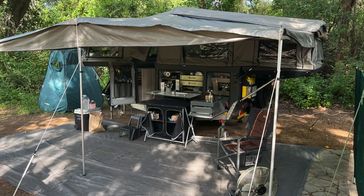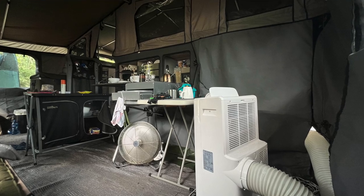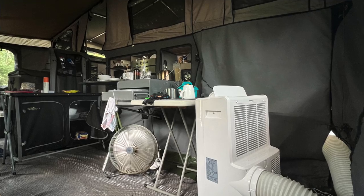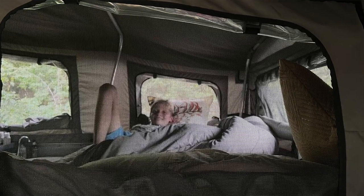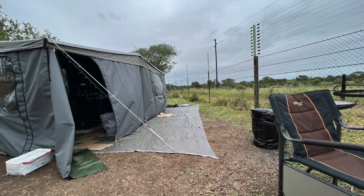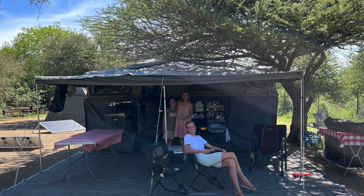And then in December we went for 10 days camping in the Kruger, and there were two nights where it rained so much. The one night in Skukuza, it rained about 135 millimeters, and we had no issues with the Invader. Everybody was dry. On the main awning I had two tent poles that bent a little bit, but that's because I didn't drop the side poles enough, so some of the water was building up on top of the awning.